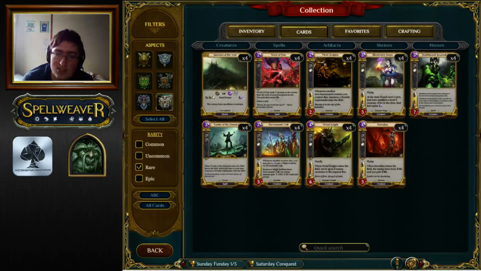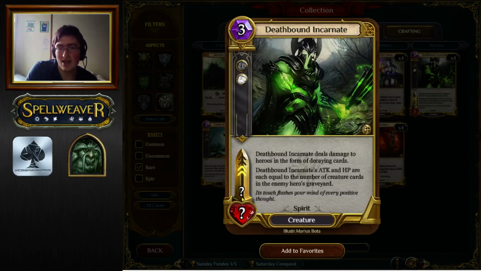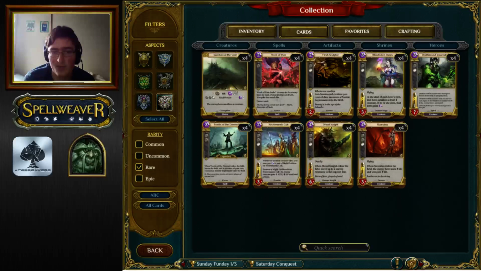But besides that, yeah, let's get on to the third weakest rare, Deathbound Incarnate. Yes, I'm serious. That's the third weakest rare out of all of them. Sanctum, not third weakest. Actually, is it the third weakest? Sanctum's really strong. It's above Word of Pain and... No, it may actually be the second weakest out of all the rares. Never realized how powerful the rares are in Corruption.